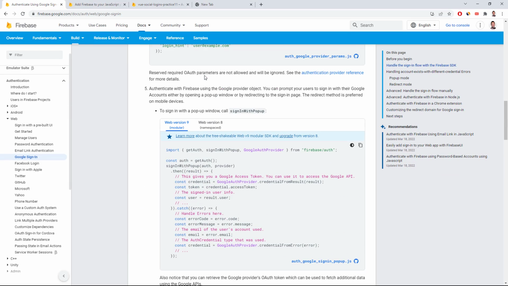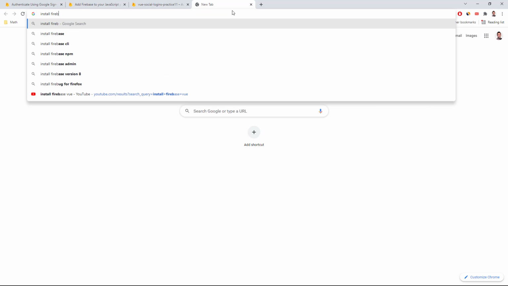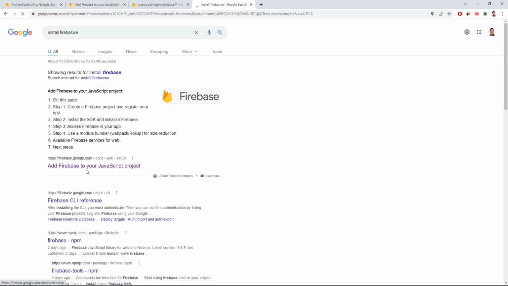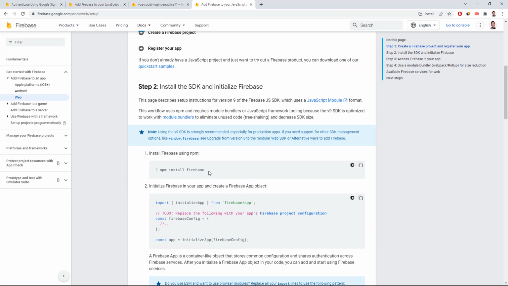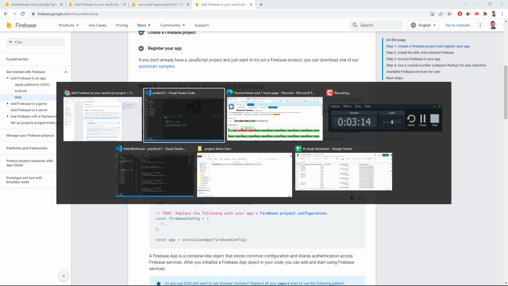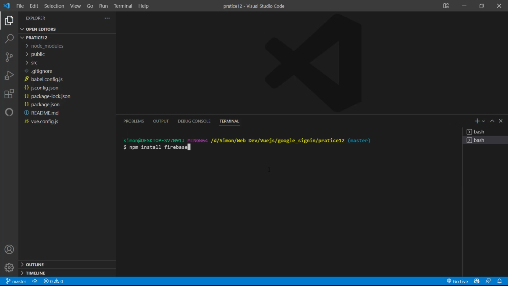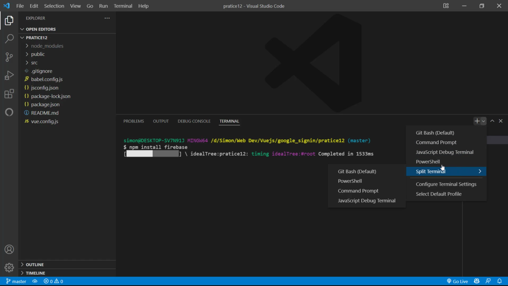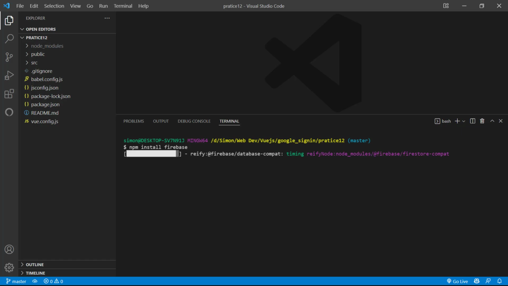The first step is to install Firebase, so let's add Firebase for JavaScript, and we have to run npm install firebase. Let's do that. Create a new terminal and run npm install firebase. Actually, I'm just going to delete this terminal since we're installing something new.